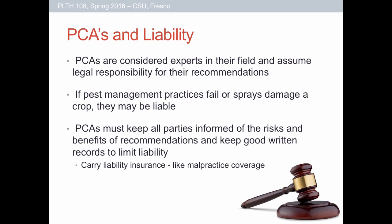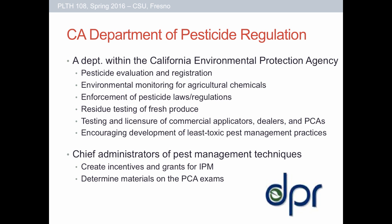Consequently, there's all sorts of interesting little cottage industries around this. I was talking to a Fresno State grad, and she's an agricultural investigator. She gets hired by these insurance companies to go out and investigate cases where a crop has been damaged or they have a loss of yield. It's her job to figure out who's at fault. I bumped into her because she needed a sweep net, and they had a lygus problem in some alfalfa up in Oregon. It was a question of whether the grower hadn't applied in time despite what the recommendation suggested. It turned out that it was the grower at fault, and so the person who had made the recommendation ended up getting out of having to pay it off with their insurance. All right, so that's just an aside.